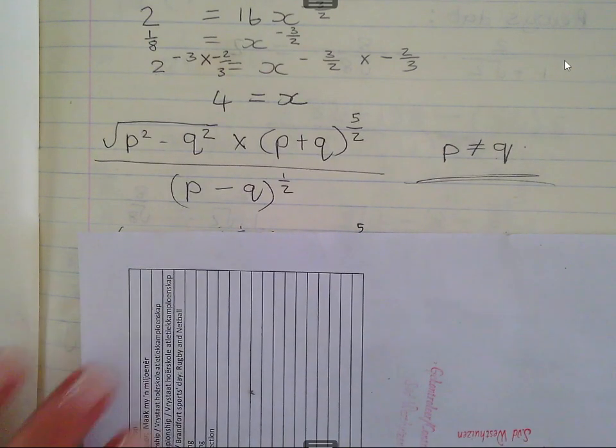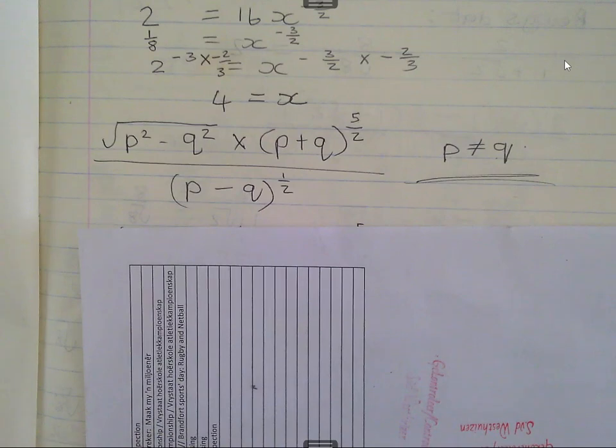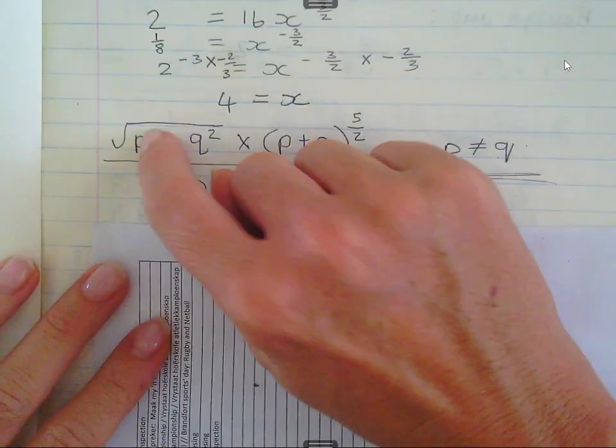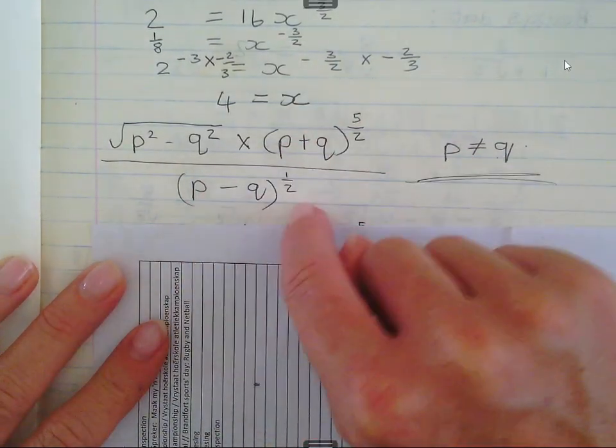Now looking at that, a little bit of a light in this tunnel is if you look at the numerator, I hope you notice it's one term. That's good for us, né? Because if it's two terms, there's a lot of things we can't do, but that's just one term. And when I look at the bottom, it's also one term because it's in a bracket. The other thing that's nice about this is that there's a lot of repeating happening. There's a P and a Q, there's a P and a Q, there's a P and a Q. That's good.